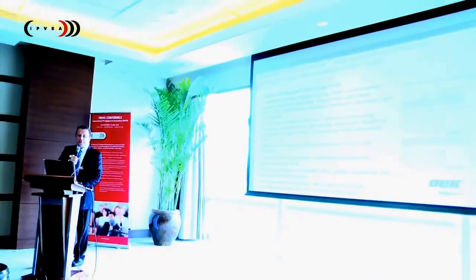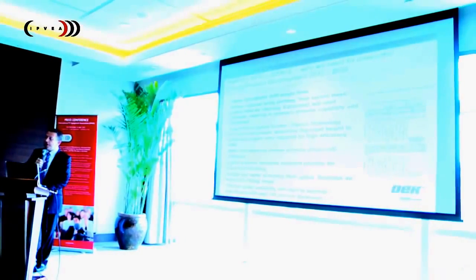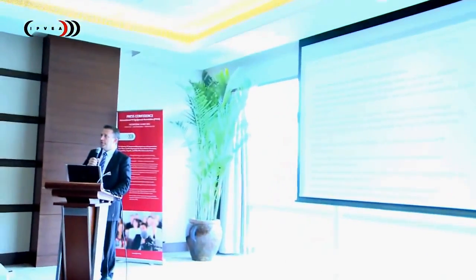Many of the lines we are shipping into the field are for multi-print processes — rather than the industry standard front side silver, back side silver, back side aluminium, we're seeing more lines going over to doing a dual print on the front side followed by silver and aluminium on the back side. As people look to increase output from their facilities, productivity and output per metre of factory floor space is becoming an important buying factor. We're also looking at effective miniaturisation of lines to produce the same or more volumes in a smaller footprint.